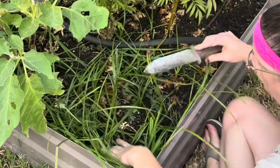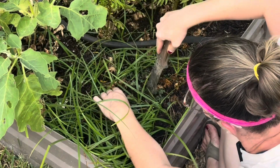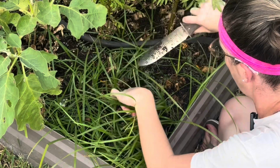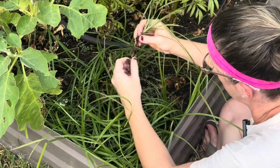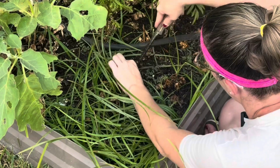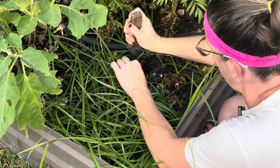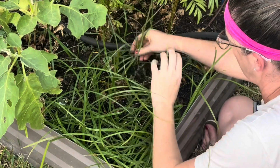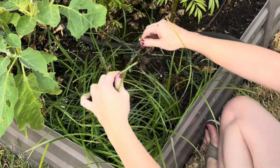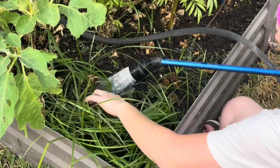With nutsedge, basically this is nutsedge, and it has a bulb that's pretty far down. So you need to soften your ground, you need something like a hori-hori knife, and you need to really go down, loosen up the soil, and see if you can't pop the whole bulb up. Let's see, and I got it. So I did pop the whole bulb up with the roots. So that's really the goal. Now, if the soil is wet enough, that's not an issue. You can get that pretty easily up. If the soil is super dry, that certainly makes it a lot easier. And if you don't get the actual bulb and the roots with it, then you're not going to be able to eradicate these. And we definitely need more moisture.